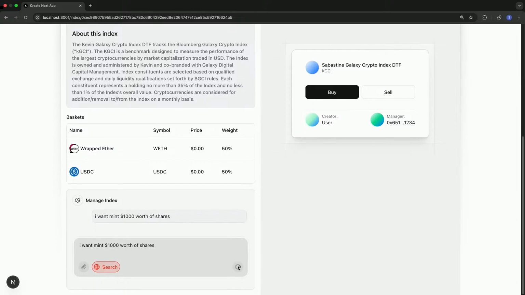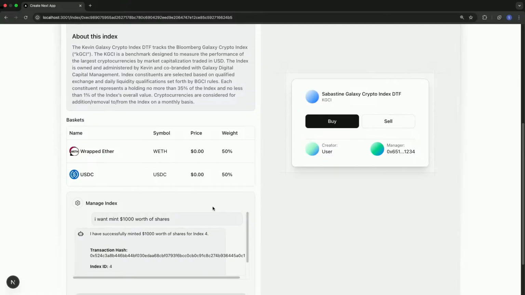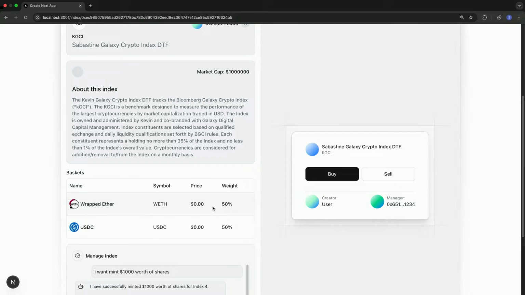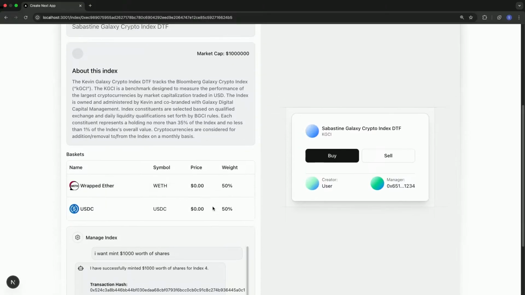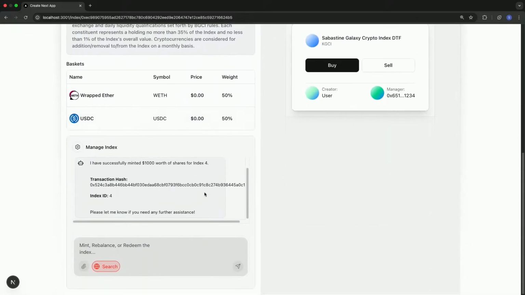So once you pass this in, it means $1,000 worth of shares to you. Now have it in mind that most of these tests I'm doing, they are all using test money. It's not real money, because when it comes to blockchain and you want to be interacting with AI, it can get crazy real quick, and you lose a lot of money. And that's also one of the issues that I noticed, that when you want to use AI, you need to add a lot of guardrails in place to ensure that the AI is able to capture some of those things and prevent a lot of function calls, and you lose a lot of money. So that's one of the key things I noticed while working on this project.